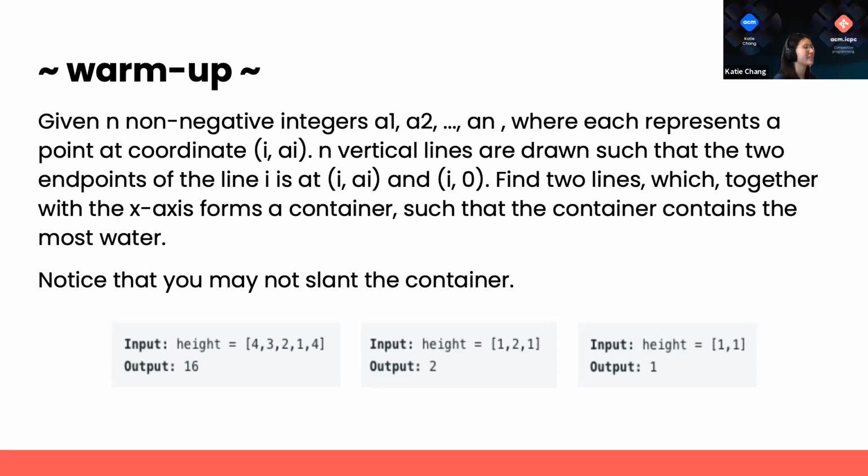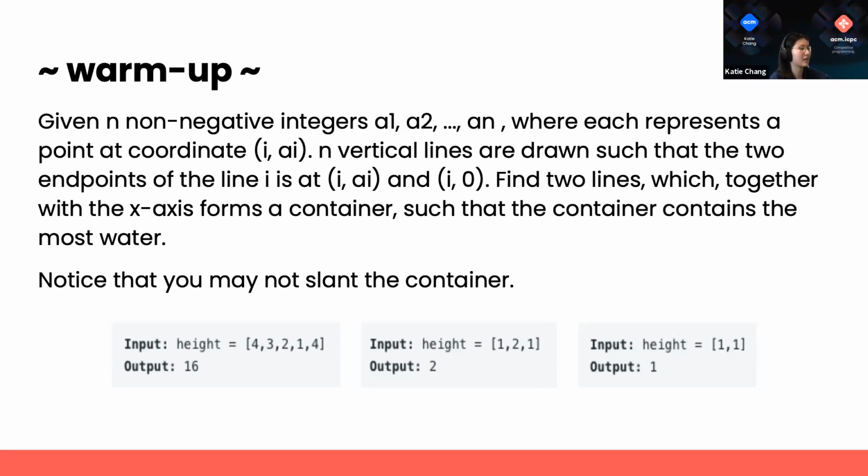So if we look at 4, 3, 2, 1, 4, I'm sorry, I don't really have a visualization for this, but if you visualize it in your head, we have a high 4, then 3, 2, 1, and then a high 4 again. At the edges, the height is 4, they're consistent. And my width is 4 minus 0, which is 4, because you can count, right? So width times height produces 16.